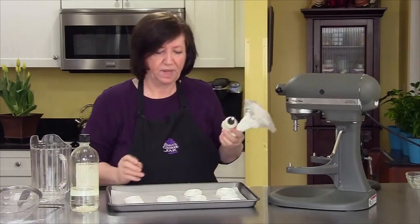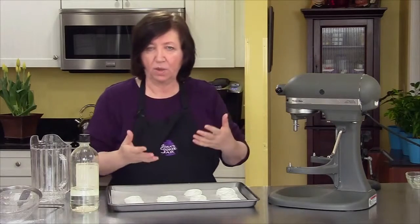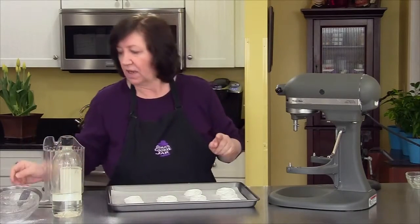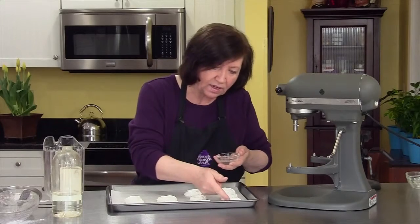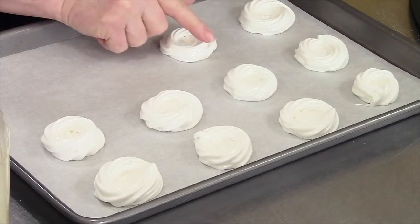So as you can see, I got 10 mini Pavlovas. Again, depending on how many you want to make, double, triple your recipe. Now, another thing is, if you have little peaks, you can wet your finger and just push them over, push them down so they're not pointy.